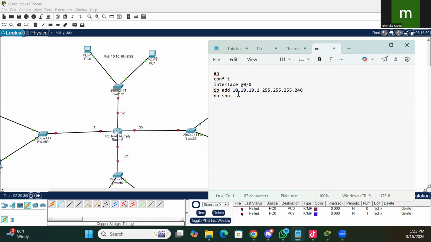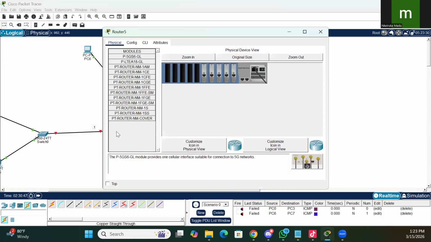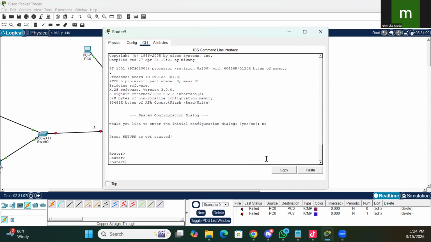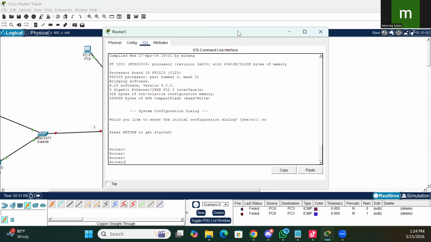All right, so this will be the command we are going to run on this interface. I could just copy this and open this router and paste it, but I'm not going to do that. So I'll go into the router and configure it, and you'll see that. So go to the CLI. If you are configuring the switch or the router for the first time, it will try to do initial configuration and walk you through that part. I do not do that because I want to do my own configuration myself. So I will just say no here. And it gets me into the regular mode.